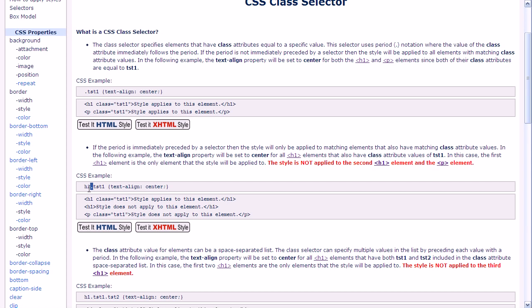And preceding the period here is an element name, which in this case is h1. What this style says is that we want to apply the text-align property and set it to center for all h1 elements that also have a class name of tst1. Let's click on our test button here now.